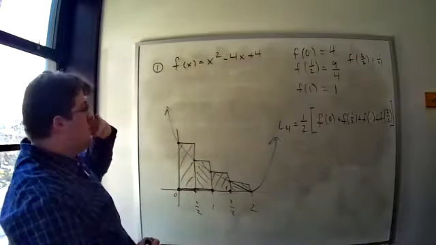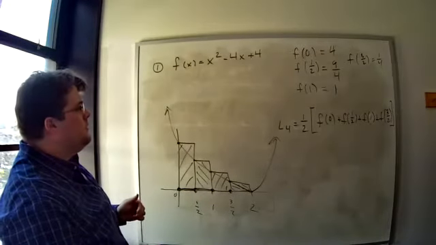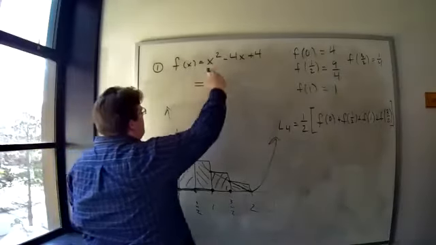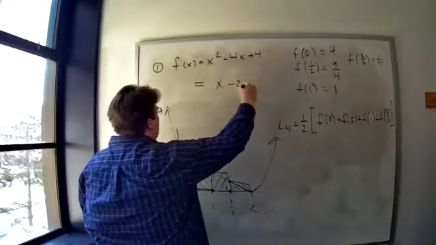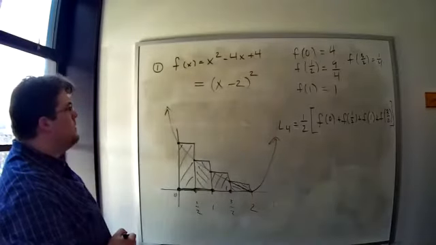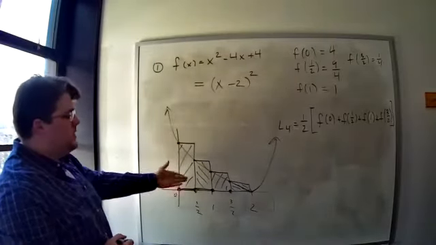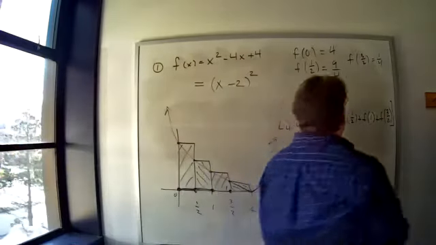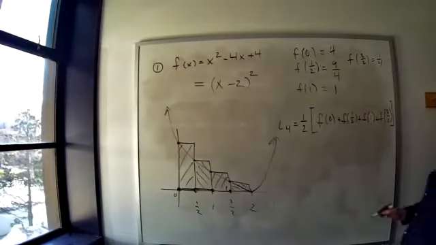Any questions about finding those 4 numbers? I didn't use this equation to find them. I completed the square here, because I knew this function could have been rewritten as x minus 2 squared, which also explains why I knew what it looked like. But here we substitute these 4 numbers, and what do we get?